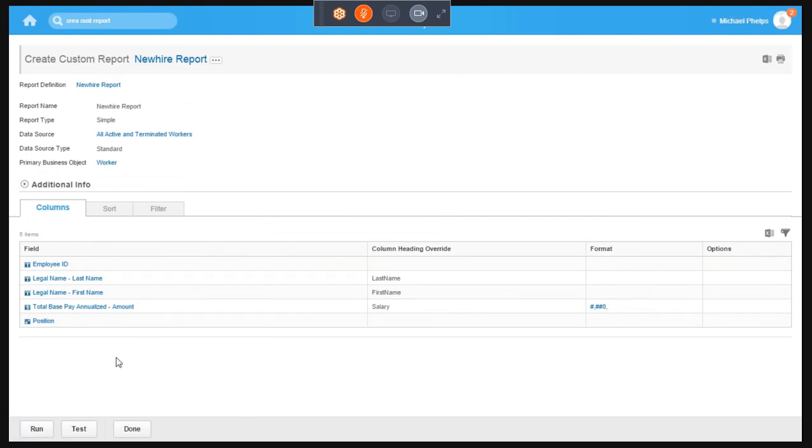Okay, when you are done with the modification and click on OK, it will come to view mode. You will have two buttons for run and test. Test will give you only the first 10 results. Run will give you all the instances that are satisfying the filtering criteria.